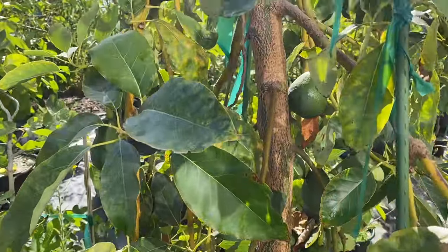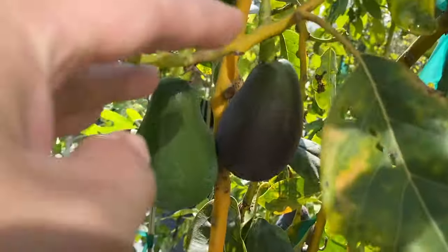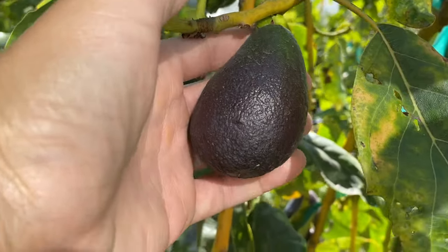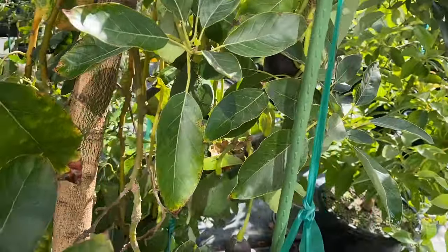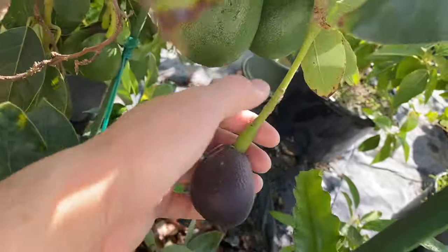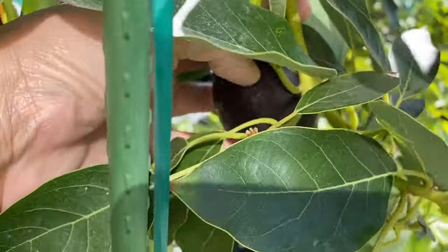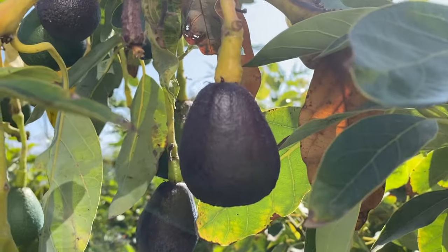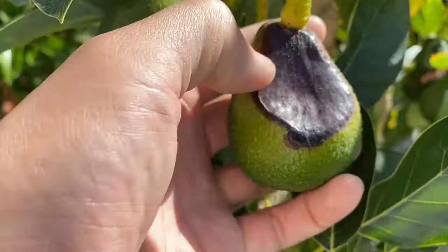So Stewart took a lot of heat damage, and Stewart is also putting out fruit that is darkening. I don't know if this size is more indicative of Mexicola, because I thought these fruit would be bigger, but they're not getting much size before they're darkening up. A lot of the fruit has been aborting, or just not getting to a point where it's edible. It's squishy but hard. We have a lot of burn here too.